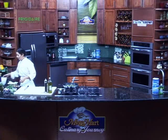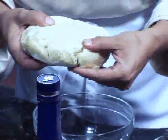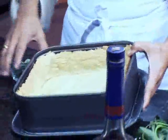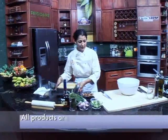Okay. I wanted to show you the dough. It's a basic pie dough that we made. If you look at it, it has lots of big pieces of butter, and that is what's going to make it nice and flaky, right? Don't have time to show you how I roll it out, so by the magic of television, we have one rolled and par-baked. Basically, I rolled it out, put it in my pie dish, and then I took a piece of wax paper, put the wax paper in there, and put rice to weigh down the wax paper, and that helps the dough not rise and get puffy. It's called par-baking. So that's where we'll put this right here.